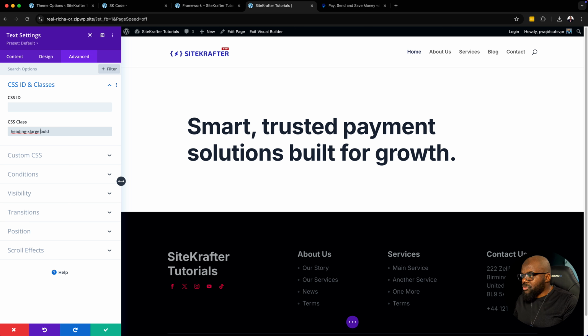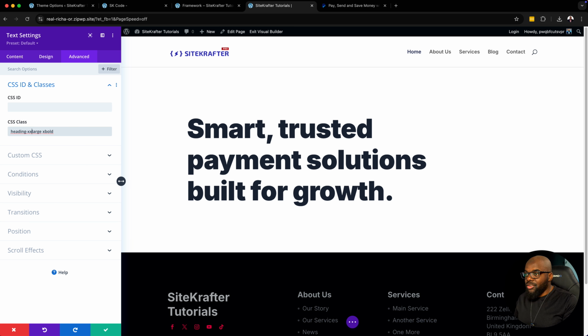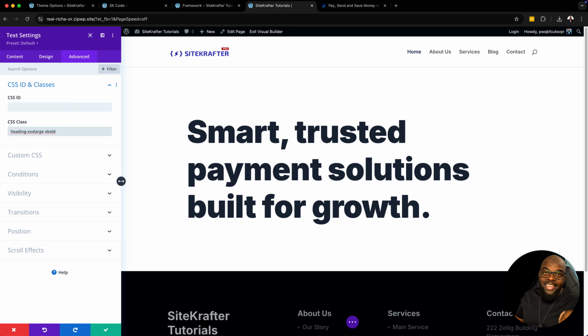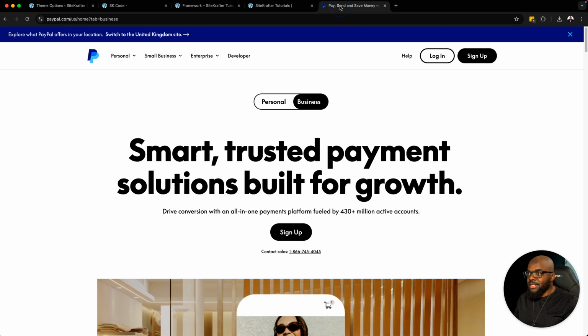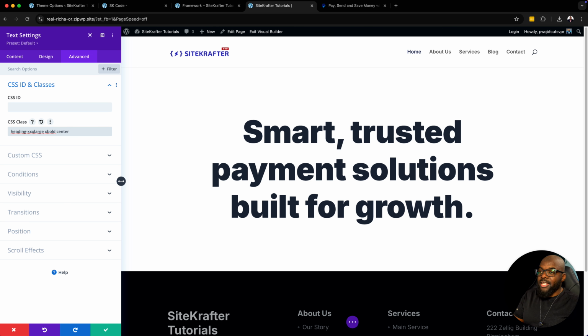Now if you want to make it extra bold, you can just add your X for extra bold, and if you want your heading to be larger than that, you just add another X, and you can see now that it is really, really big. Oh, there we go. We even have XXX large. All right, so now we have really massive text, and I'm pretty sure it's quite close to what we have here. Okay, the next thing we need to do now is to center this, because right now it's aligned left. So let's just type in center, and now everything is all centered.